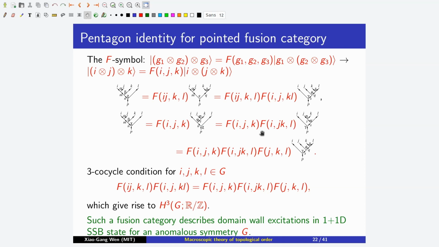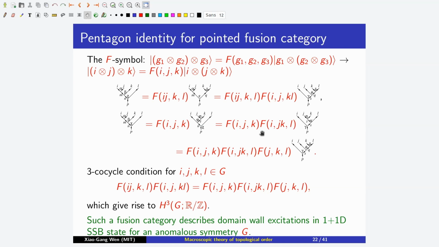But when you look at the charge conservation, the fusion of their representations is the same. So from the symmetry charge and their fusion, we don't see the anomaly. And you may say, okay, maybe include using the F symbol or the CJ symbol for the symmetry charge, do you see the anomaly? No, you also don't see the anomaly.